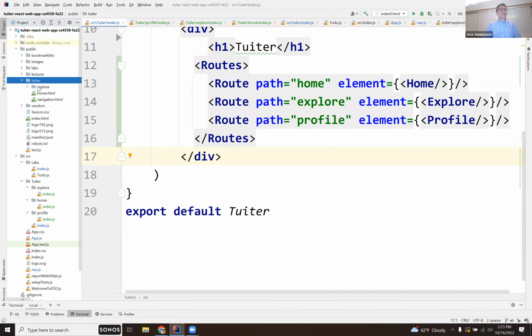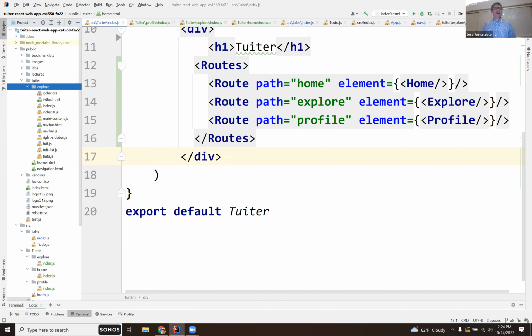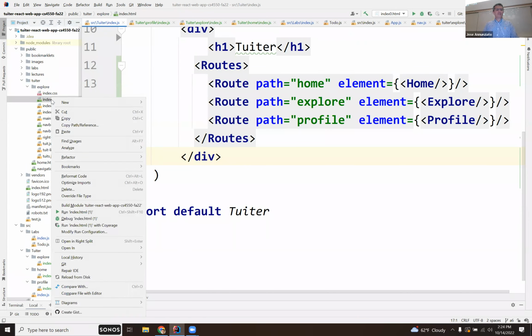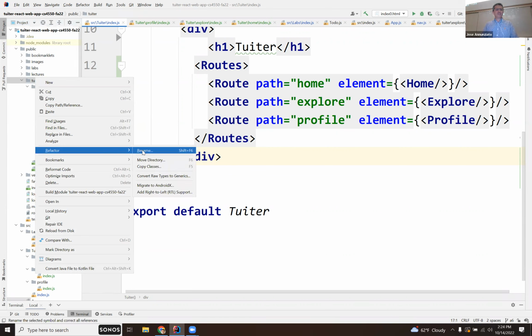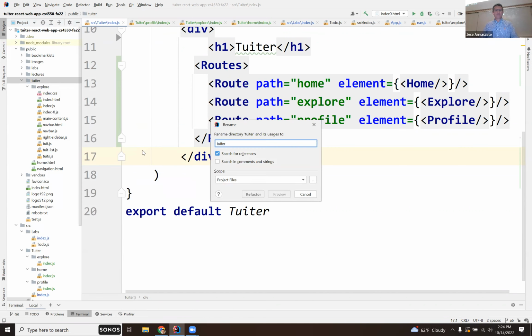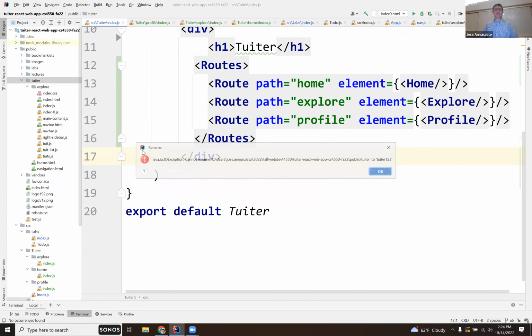It first checks my public directory. It sees that there's actually a folder called public Twitter/Explore with an index screen in there, so it's trying to load this index. So I'm going to remove its confusion by just breaking my Twitter here. Not letting me.